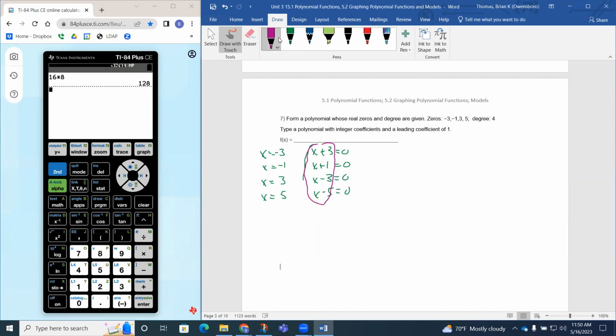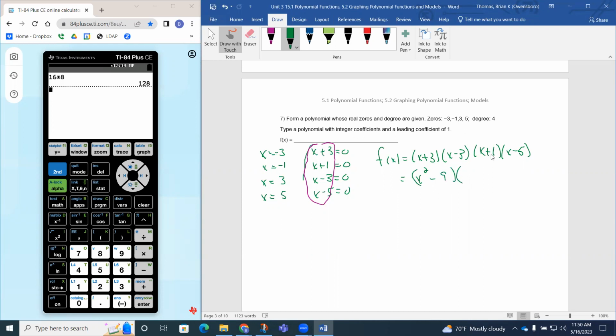So that's going to allow me to put my polynomial in what's called factored form. So f of x is going to equal this x plus 3. I'm going to put the x minus 3 next to it because those look like they'll go together. And I'm going to put this x plus 1 and this x minus 5 on the end for the time being. So again, x times x is going to be x squared, and then 3 times -3 is going to be a -9.